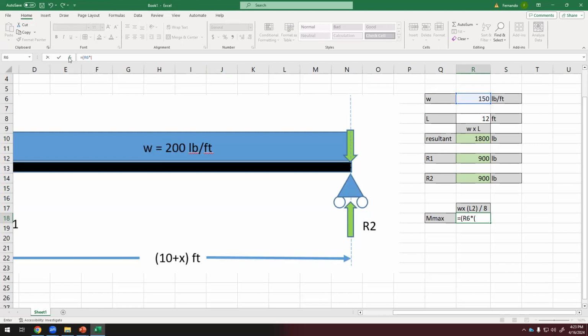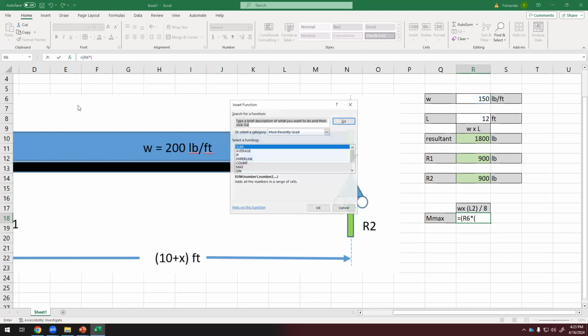Is there a function? So here we have this fx insert function. So this is what I do. And now we need to know, again, Excel language. So what the hell is this? It's not sum, it's not average, it's not if, it's not sign. What is it? Is power. Then we go, and it's power, okay? So returns the result of a number raised to a power. Yes, so this is it.